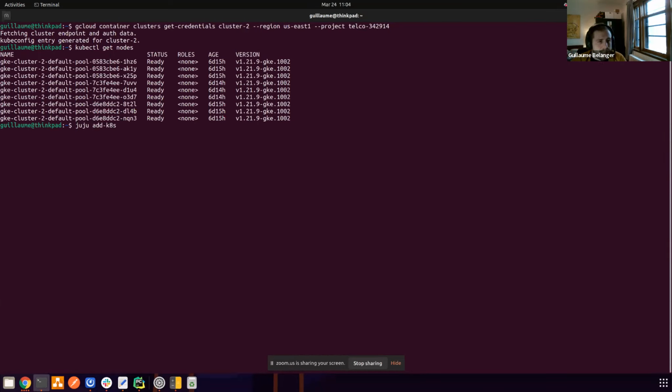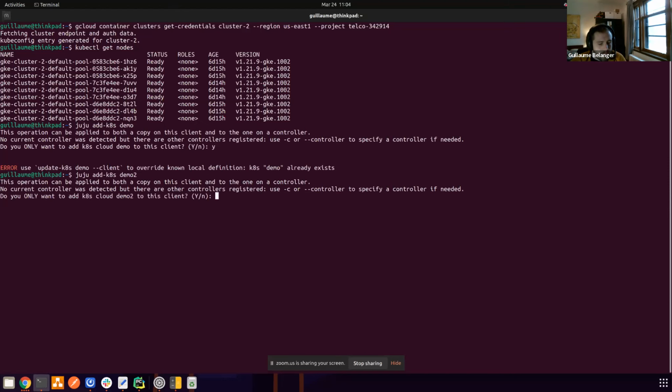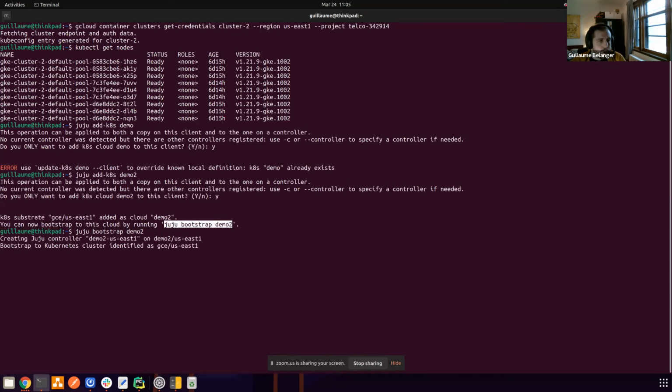So I'll add K8s, and we'll have to give it a name. Let's call it, I don't know, demo. Oops, I already have something called demo. Let's call it demo 2. Now I'm going to bootstrap demo 2. What that means is that we're going to create a Juju controller inside of our K8s cluster.